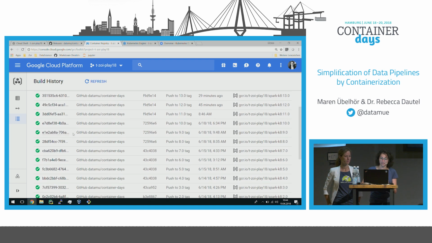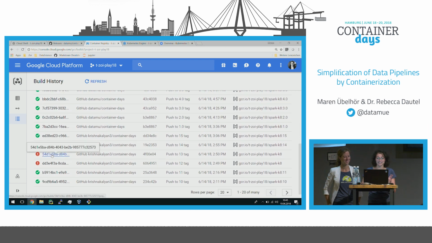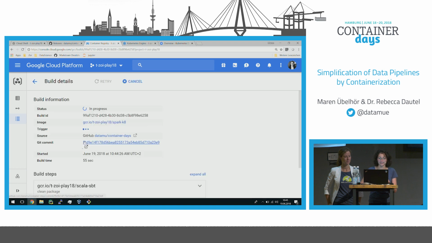And you can see there's a long list because I tried out a lot of times to get it working. Whenever you get a green bar with a check in it, it succeeded. But sometimes it doesn't work, because perhaps you have an error written in your Docker file, this could also happen. And when you have this blue cycle running, you see that it's in progress and it's building the Docker image from a Docker file.